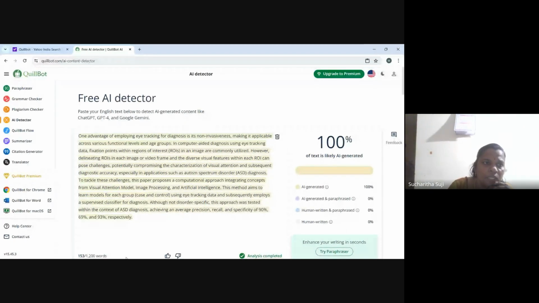In addition to this, the paraphrasing option is also possible. This is another tool named Quillbot. The main feature of Quillbot is paraphrasing. For changing the contents and rearranging the sentences, we can use the paraphraser tool. Then another thing is that whether it is AI generated or not, we can find it.